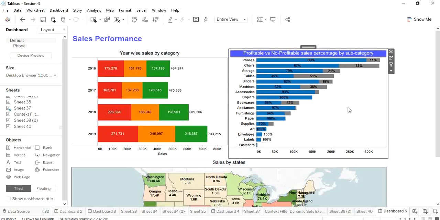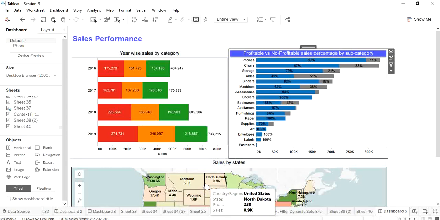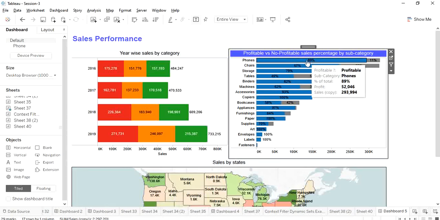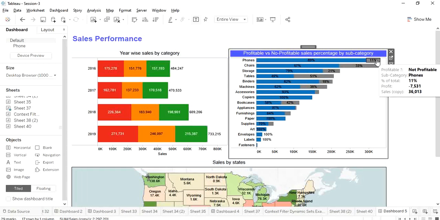Again, when I click in the second chart, my third chart, the location chart, should give me only the sales or profit of the particular product I am selecting. If I select a profitable product, it should give me only that; if I select a product making a loss, it should give me the sales or profit for that loss-making product.